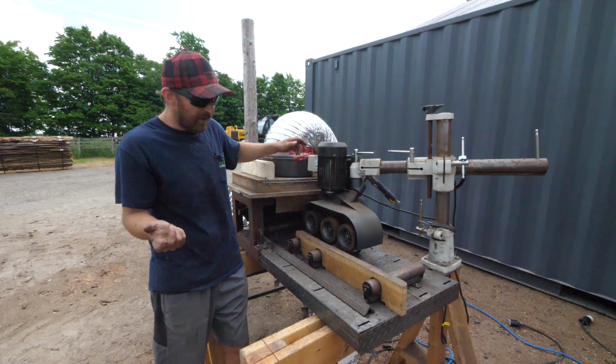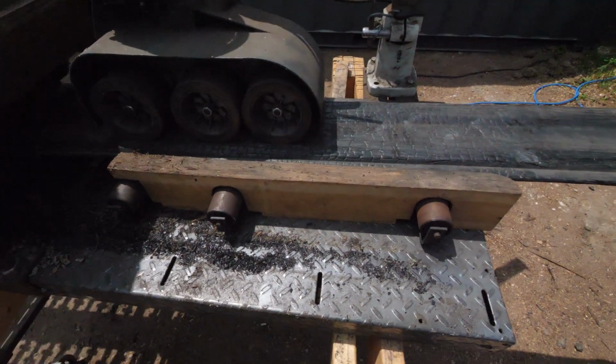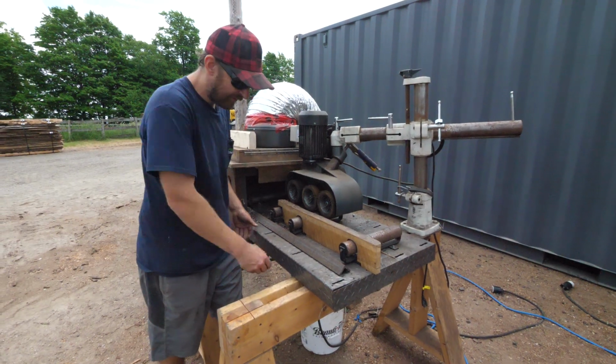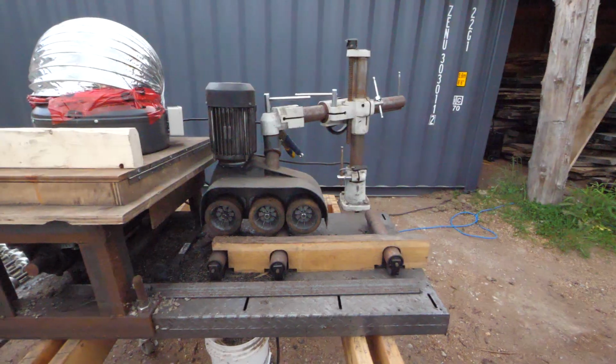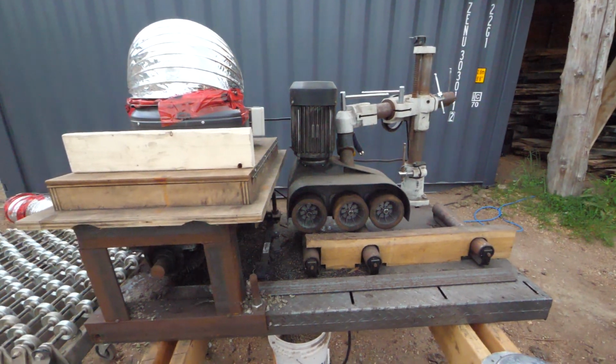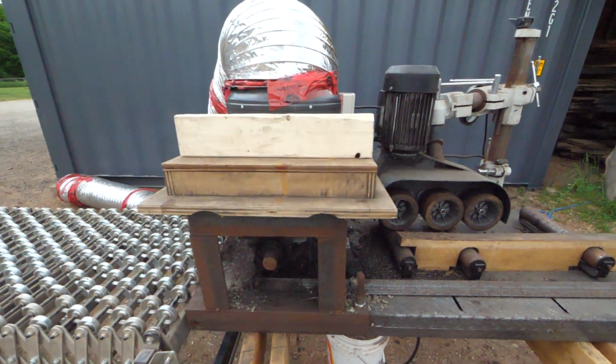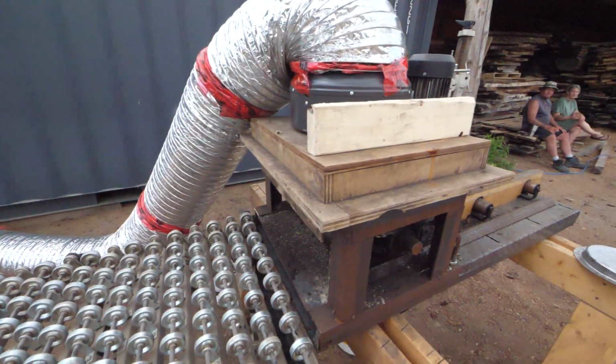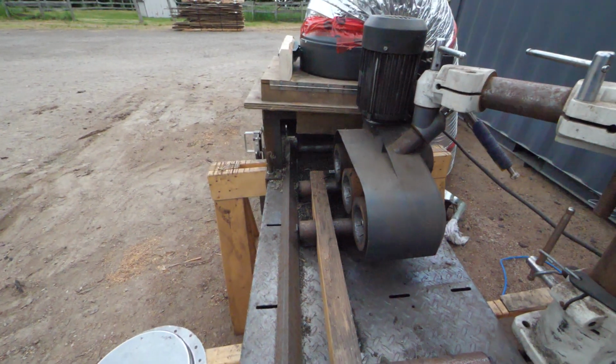We have some rollers, nothing too scientific. These are just from Princess Auto, bolted down to this box, basically made of steel, probably lying around. And we just have a wooden fence, and as always, our power feeder is slightly angled towards the wooden fence, so it is pulling pressure against it, keeping that board where we want.